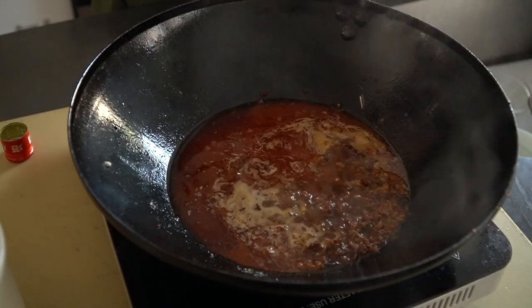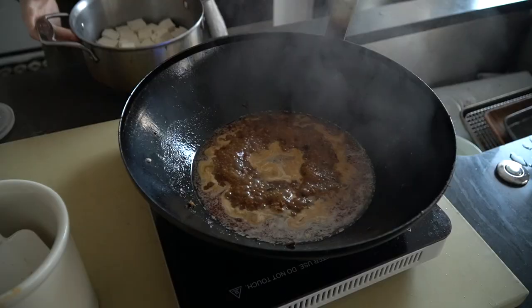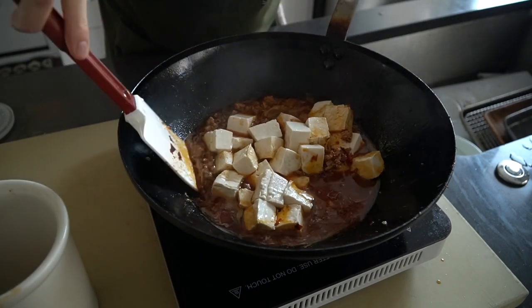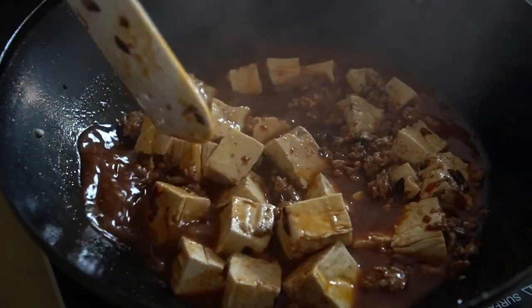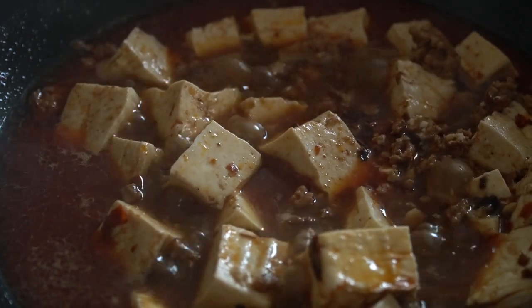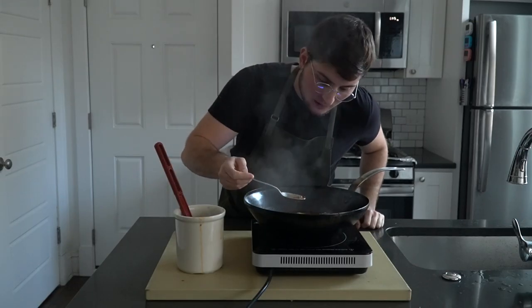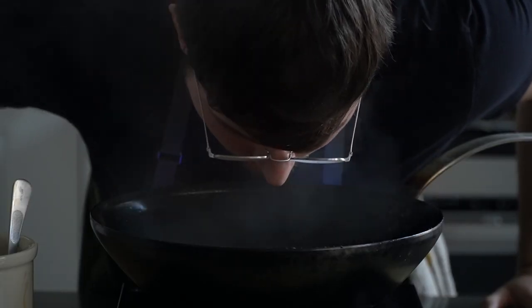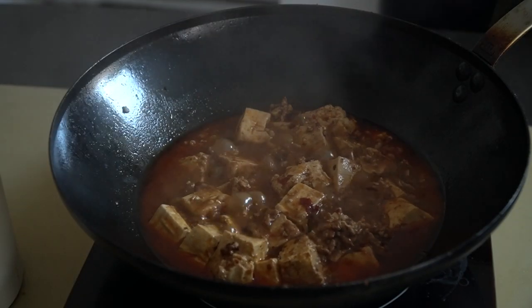Now the Shaoxing cooking wine — sprinkle some of that right in there. Now it's time to introduce the tofu. Just drain it, make sure it's free from that salty water, and dump it into the bubbling cauldron of goodness. Gently fold in the tofu and work it into the sauce. Really don't be too aggressive here — the idea is to keep the tofu as whole as possible, and tofu is delicate, so be wary. Now let this mixture ride for five or six minutes on medium-high heat. We want the sauce to slightly reduce and all the flavors to come together. After five minutes, the sauce should be ever so slightly thickened, but we still need it to thicken up.